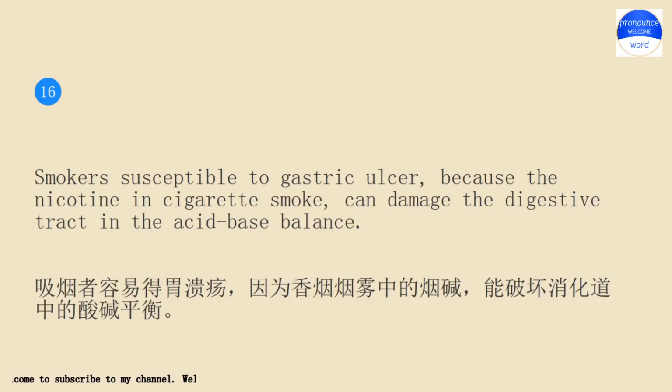Smokers susceptible to gastric ulcer, because the nicotine in cigarette smoke, can damage the digestive tract in the acid-base balance.